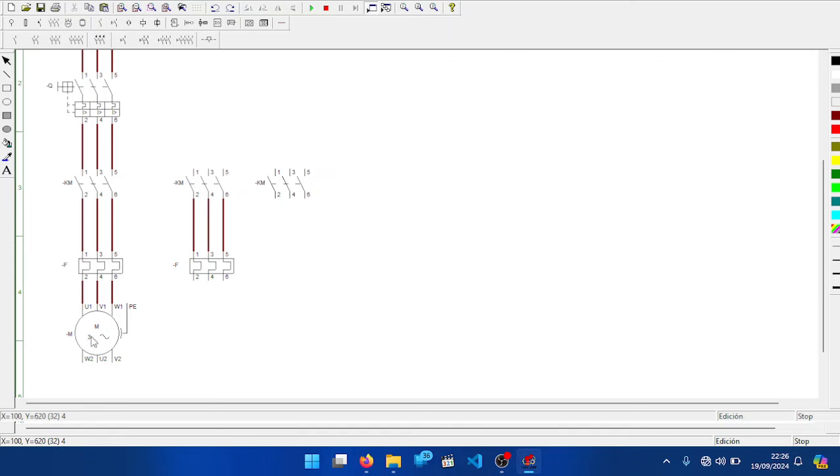Alright. So for star delta, this is very important. Look at the motor terminals. You have U1, V1, W1. Look at how they have been arranged. So this will be pretty simple. Let's say that this is red, yellow, and blue phase. So to connect this, we need the U1 and W2 to be connected to red phase. So you need to hook this like this.